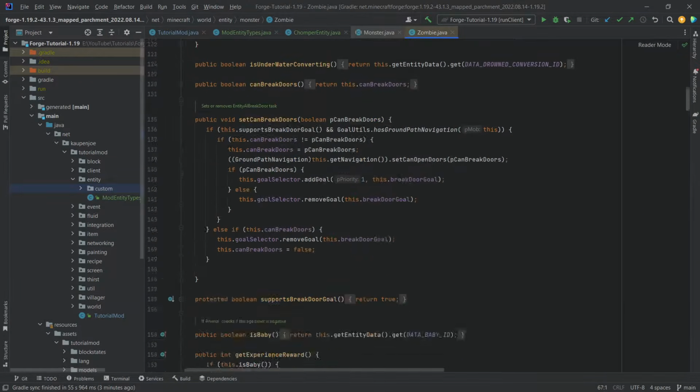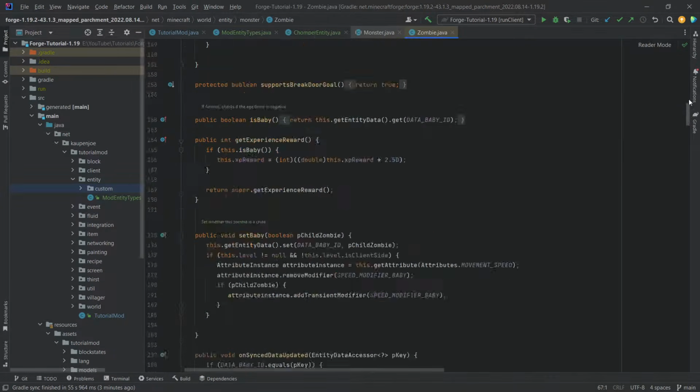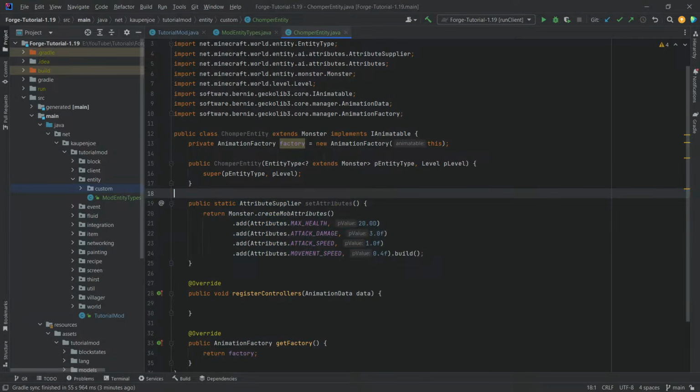Of course, this is not easy. You can't just go in here and immediately understand everything. Of course, there's a little bit of Java knowledge, or maybe even a lot of Java knowledge, that goes into there. But you can definitely see that there is a lot of stuff in here that you can use as blueprints for your own custom entities. Anyway, so those are the setAttributes. That's going to be fine.